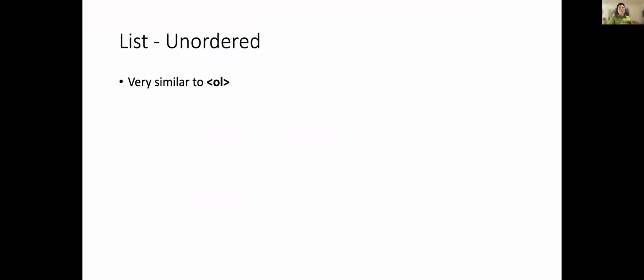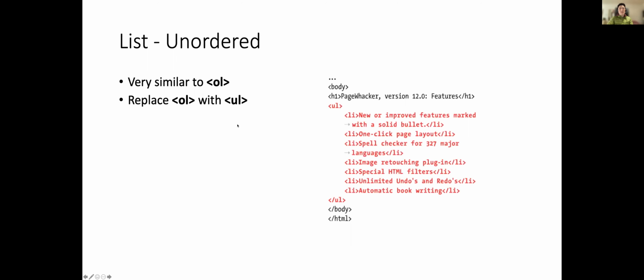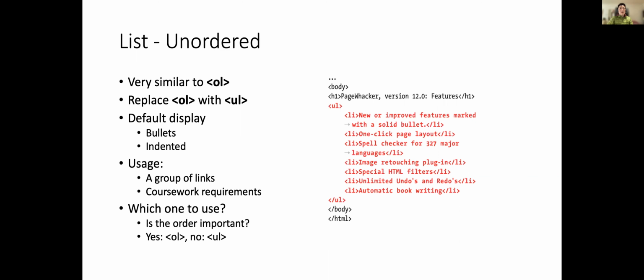And finally, we're going to introduce something called the unordered list. And it's similar to the previous one, except instead of OL, you use UL, which stands for unordered list. O stands for order, OL stands for ordered list. Okay, and then for each item inside, you still use LI, so it will give you bullets instead.